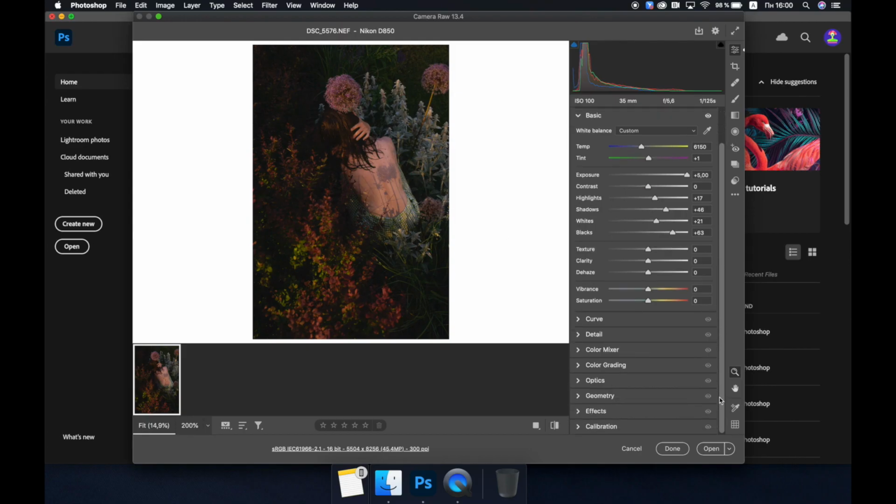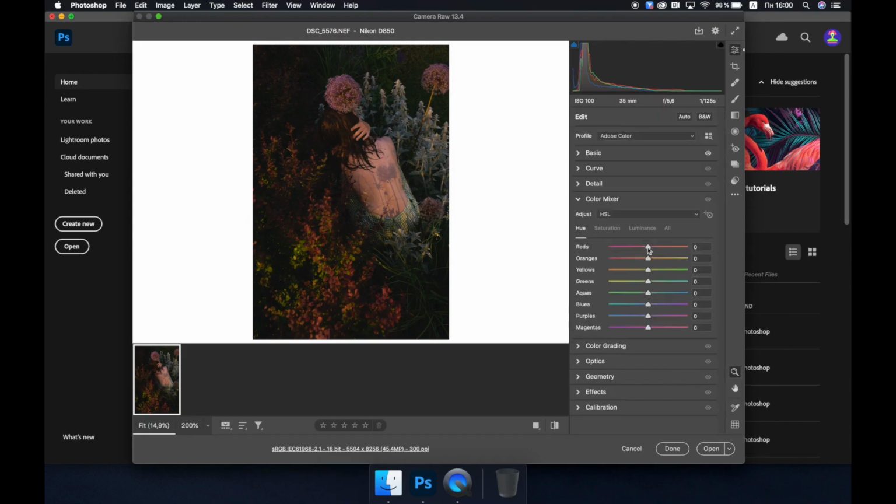And we can also work, as I said, with colors in the color mixer. We can control the shades, they will even change. This will be noticeable and the range of changes here is quite wide. Precisely because we shot this picture in RAW format, and RAW gives us the ability to work deeply with hues and light.